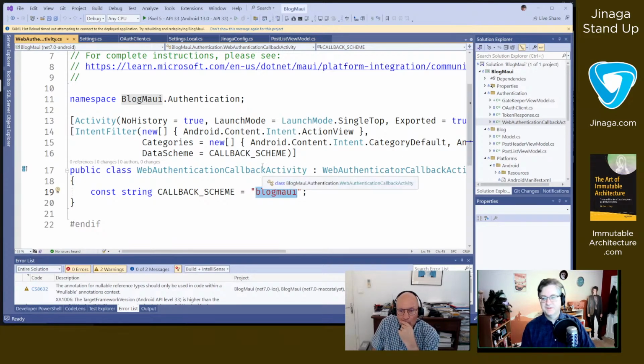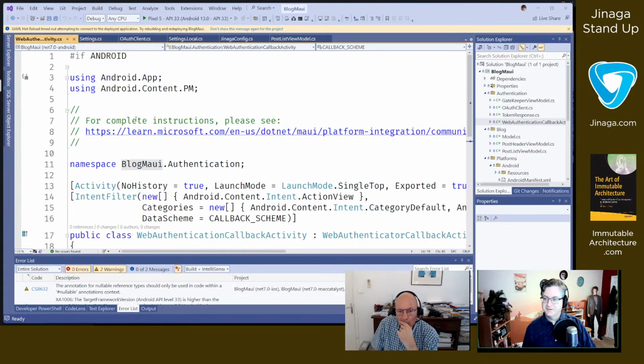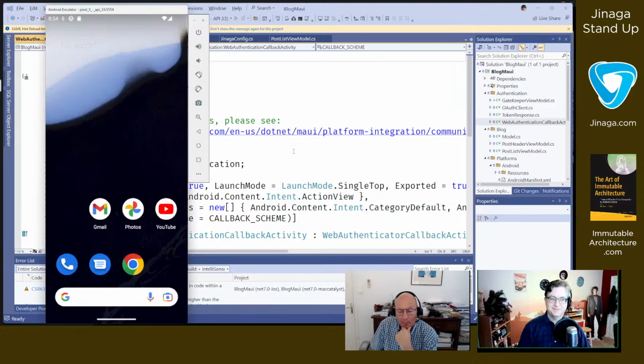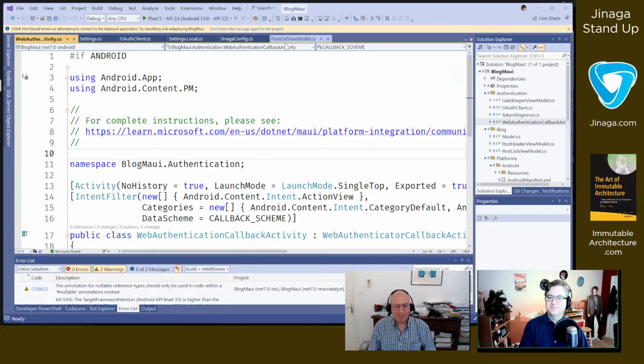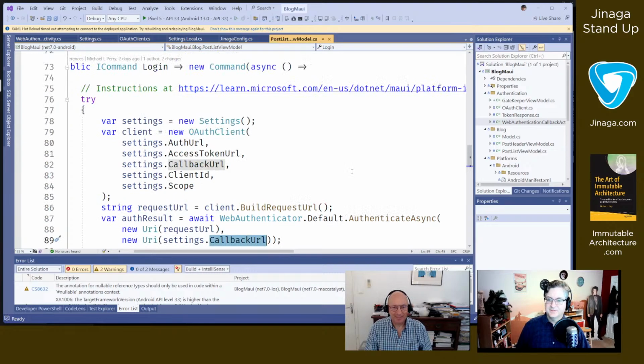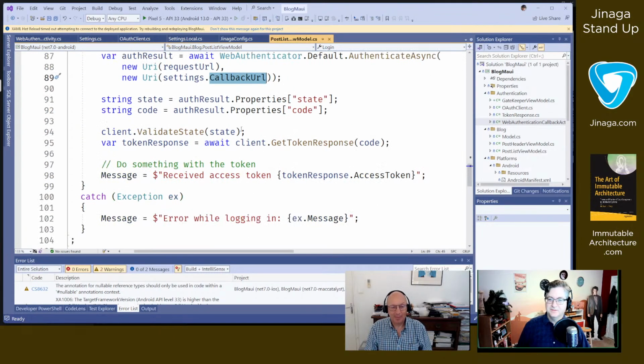So we'll set this up for Android. There will be a different if-def for iOS. And this is the reason, by the way, that I'm testing this inside of the simulator: that mechanism doesn't work in Windows right now. It's a known bug. So it's like, okay, we'll test it on the phone. Okay. So do that.